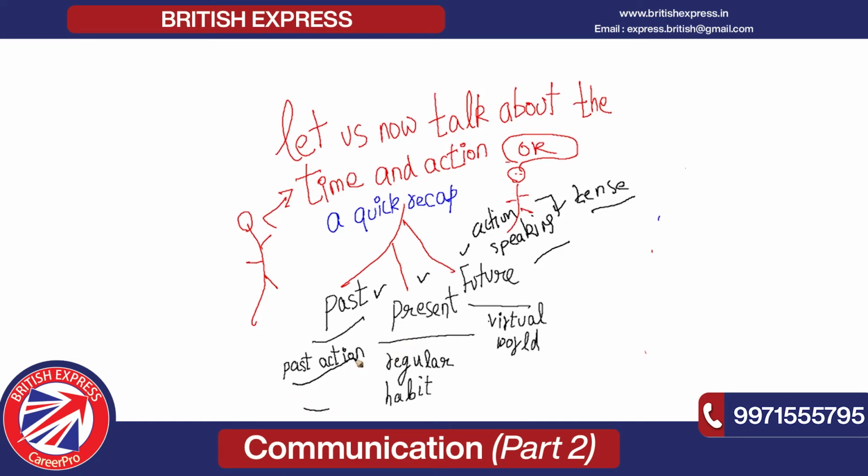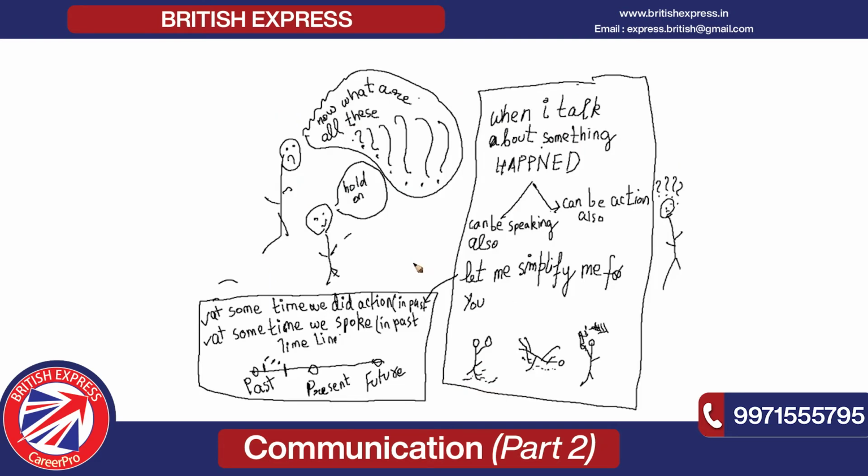In past, we are just talking about the past action. In present, we are talking about regular habits, and in future, it is like a virtual world, which does not exist and is not happening, but somewhere it is happening in our talks. Yes, it is happening in our talks.